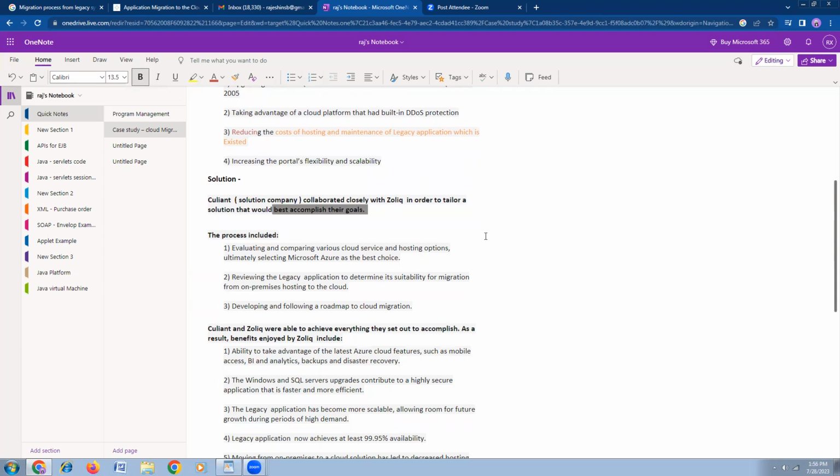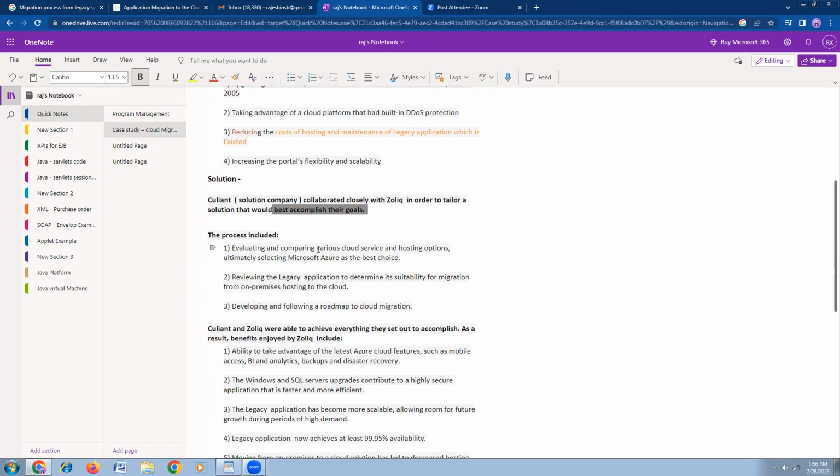A solutions company. They have met with them and they have given all the requirements to their business analyst team, people who are in Qlient. So they have taken all the requirements. But the customer Jolik has mentioned very clearly that it has to accomplish the goals they have defined, right? So that is what it was. Now, based on the interaction between the customer and the vendor, the processes included are as follows. What was that?